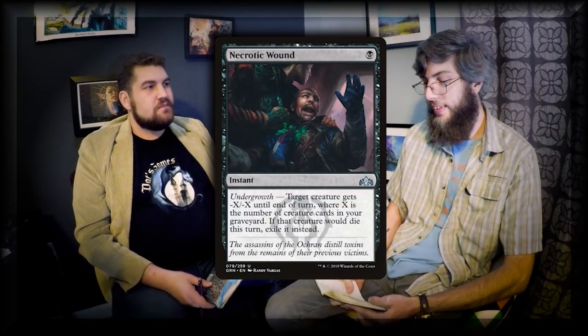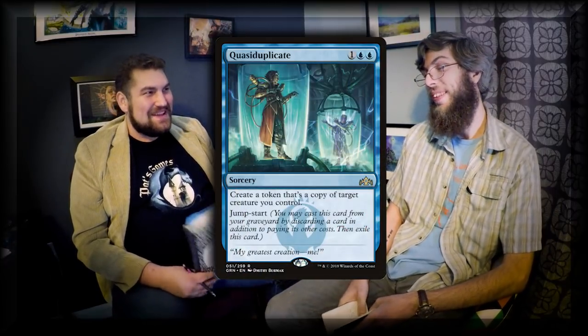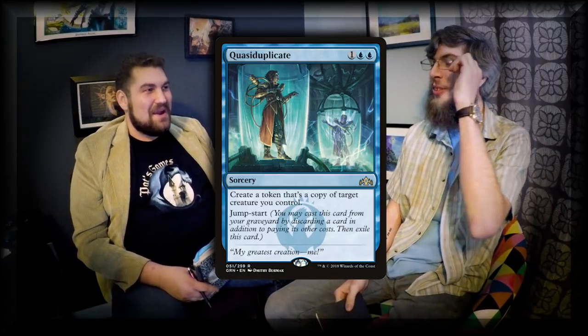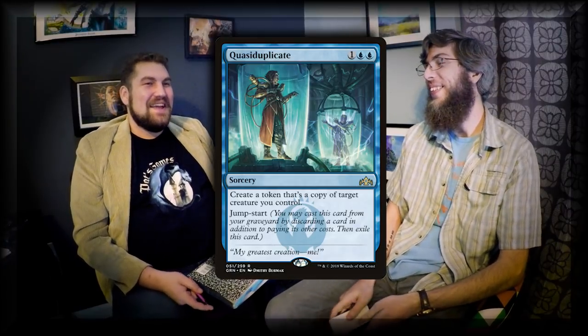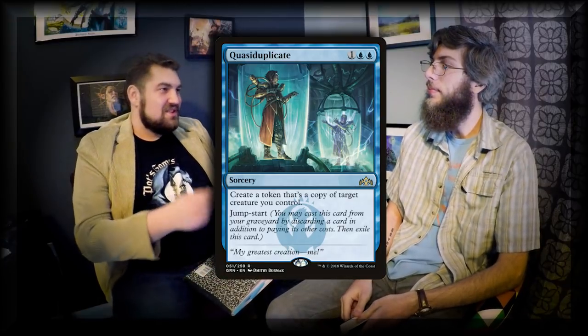Indeed. Well, it looks like we're down to the last honorable mention. Quasi-Duplicate. This is a Morgan Book special. I know you were just super not on board with this one when I brought it up. I took some convincing, but I think I've come around. Okay. So it's one blue-blue. Tell us about the card. One blue-blue. Gets worse. Sorcery speed.